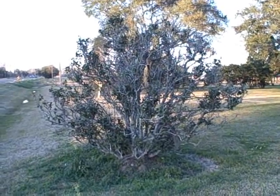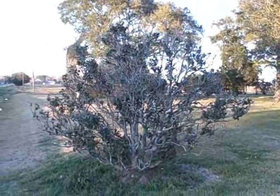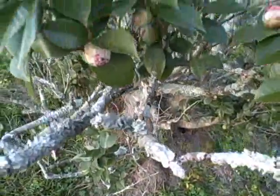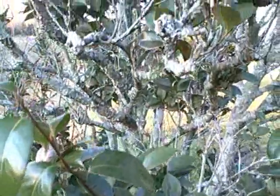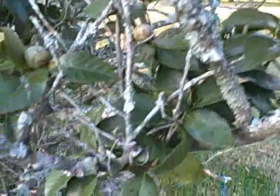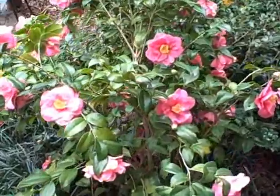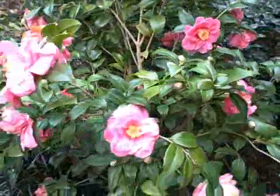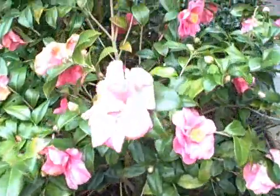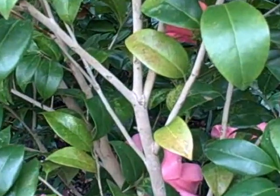We're going to cut down this camellia tree which is almost 100 years old. It's about eight or ten feet tall. The reason we're cutting it down is because it has this moss all over it and it's basically dying — you can see that moss growing on the bark. This is what a healthy camellia should look like: it should be lush, bright green, overrun with flowers, and the bark shouldn't have anything fluffy on it.